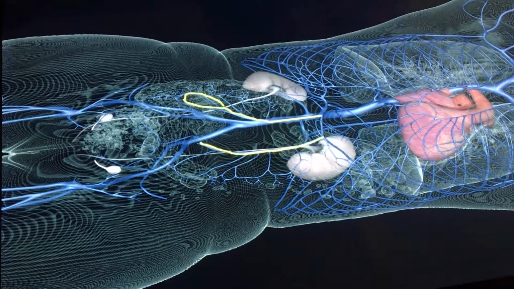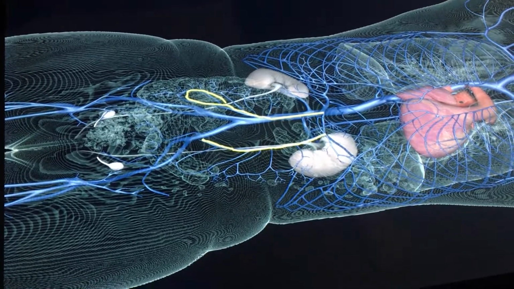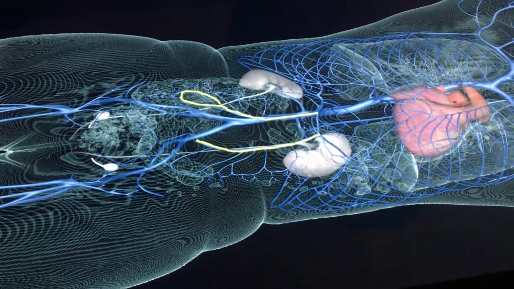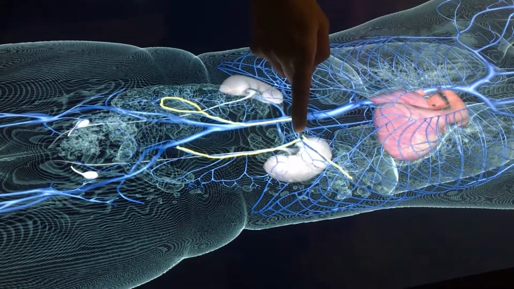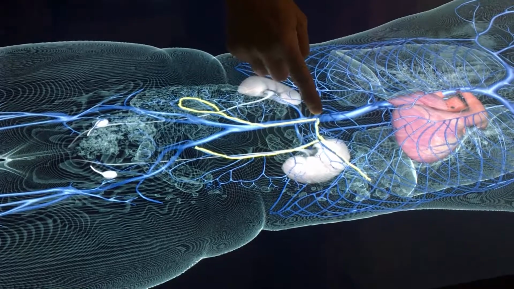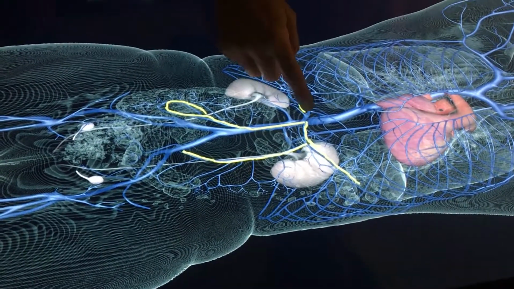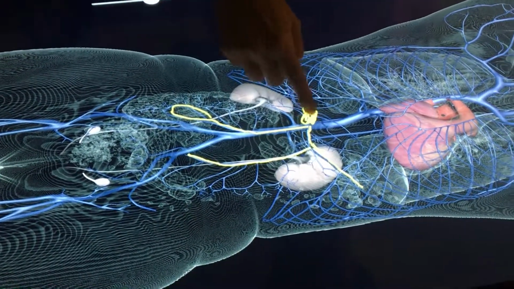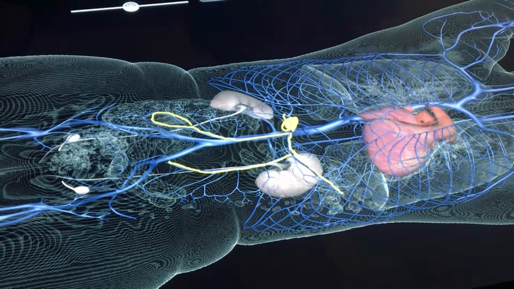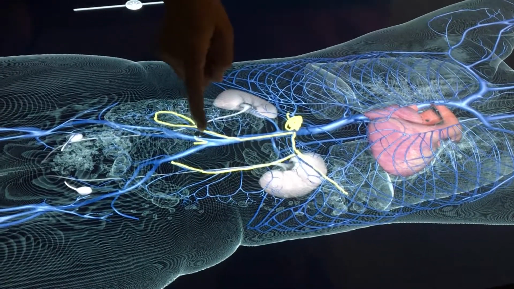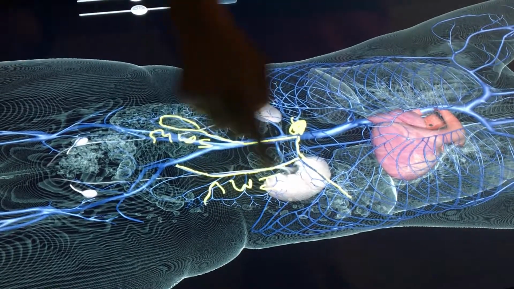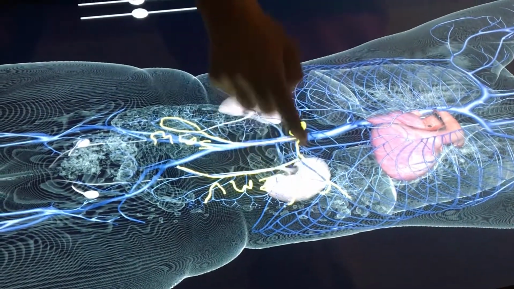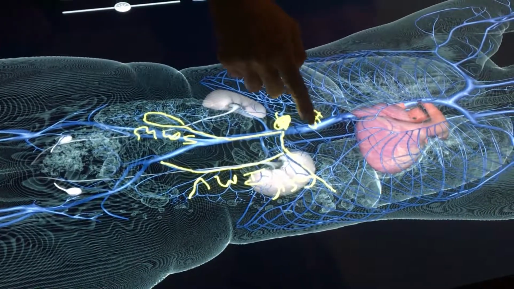The arrangement is a little bit different than what we saw in the cat. So that's why I have you learn it on the cat, not on the human. But here, this is coming from the gastrosplenic, and they join up with the inferior, and then they flow in here. And so this right here, that's the hepatic portal vein. So this is superior mesenteric vein, inferior mesenteric vein, and gastrosplenic vein coming to the hepatic portal vein right there.